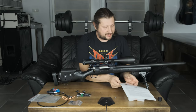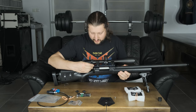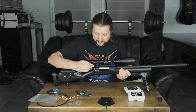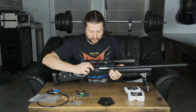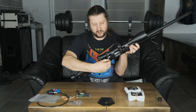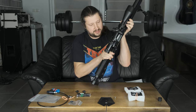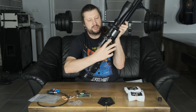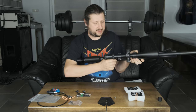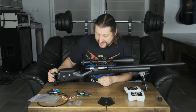So let's go to the cocking of the gun. This is really easy to move because there is no spring loaded other than the one that is preventing the bolt from staying fully forward. So what you do is pull the bolt back until this point, and it is advised that you don't only use this ball at the end of the bolt to pull back, because then you're creating a torsion force, but you actually use a thumb on the other side. You grab it here and pull the thumb on here, and you just pull it to the end, and that is as far back as it goes.